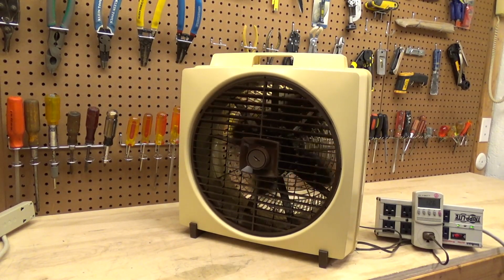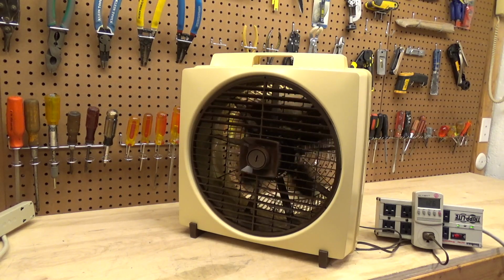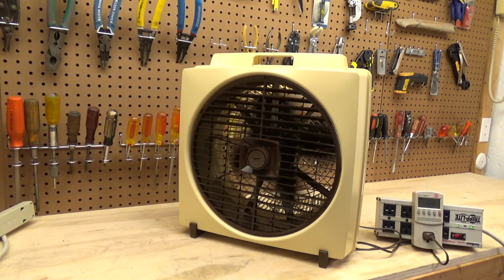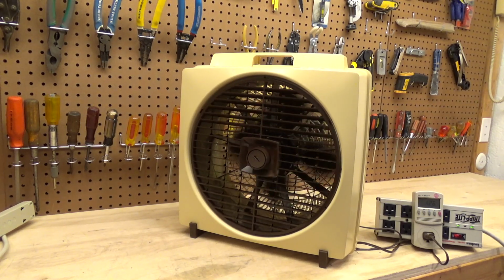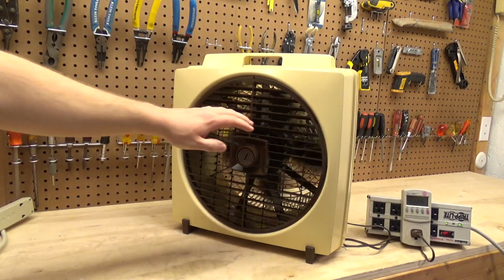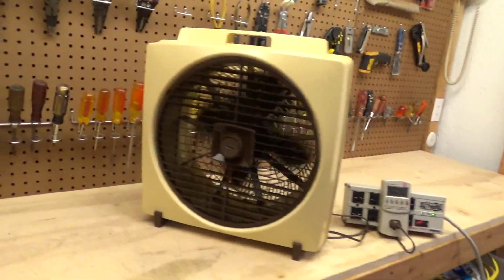Now, even 5 feet away from this, I can still feel a notable amount of air moving. The aerodynamics in this thing are perfect. It moves so much air, it's strong, the air travels. Can I even feel it all the way across the room? Pretty much. I can still feel a breeze all the way across the room. It's very, very gentle, but it's there. That's crazy. And this is kind of pointed up and then the bottom is straight, so you could get a decently wide airstream out of this unit.